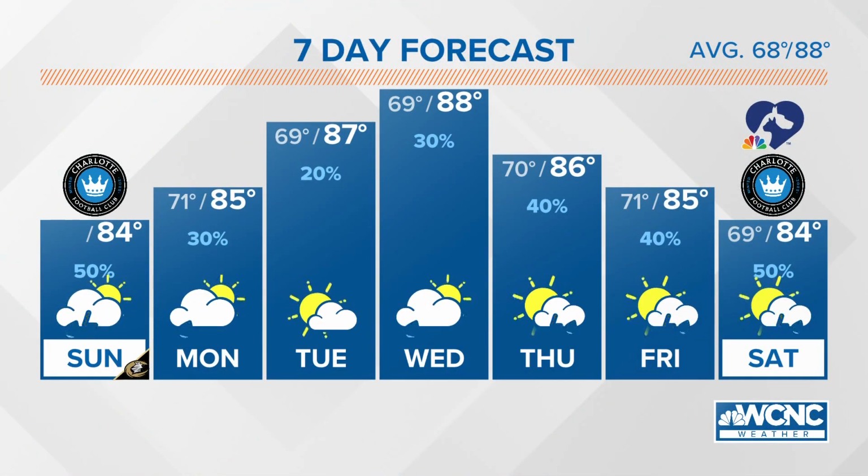I think a bigger change that you're going to notice by the middle part of this week, other than the lower rain chances, is going to be those highs. We'll actually rebound back into the upper 80s. 88 degrees expected on Wednesday, which is our average high this time of year. We've been below that number almost every single day over the past week. And then again, you'll notice those rain chances ramp up a bit as we head toward next weekend, but for the most part, pretty seasonable temperatures and seasonal rain chances. No complete washout of a day expected over the next 7 days.